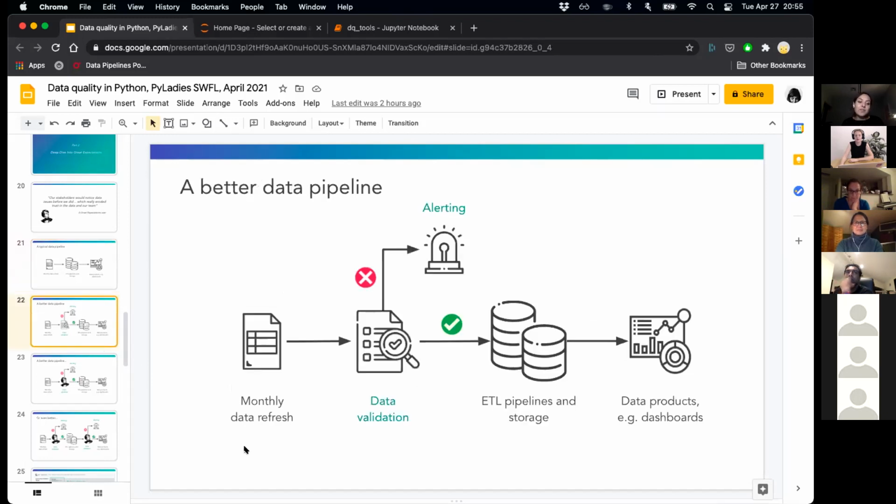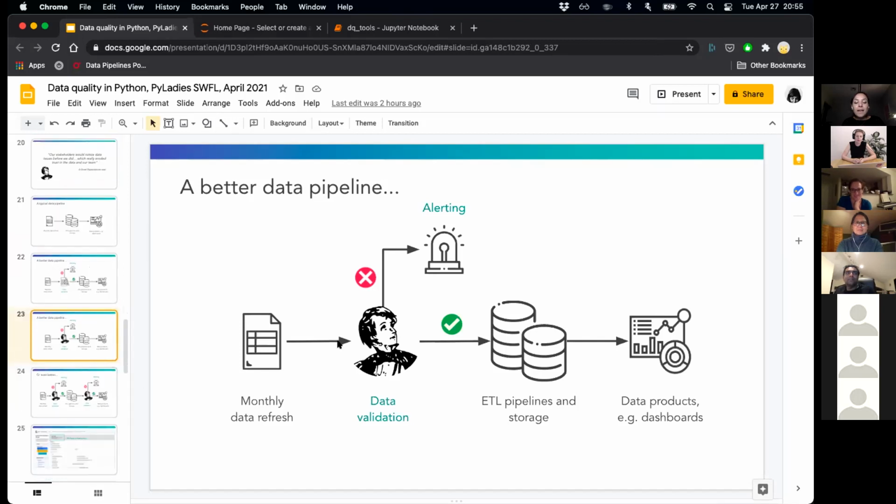So a better way to do this is to do your data validation at some point and alert if something's going wrong, and then build your data pipelines and dashboards based on that. In this case, Great Expectations is the component that does the data validation.